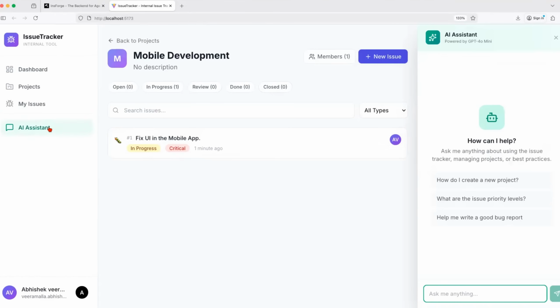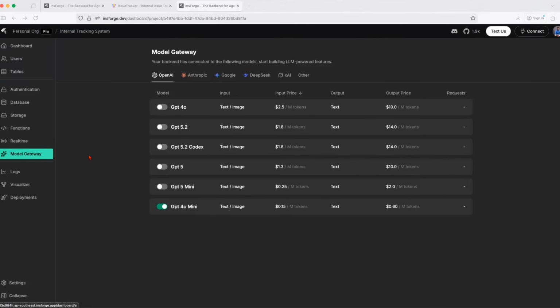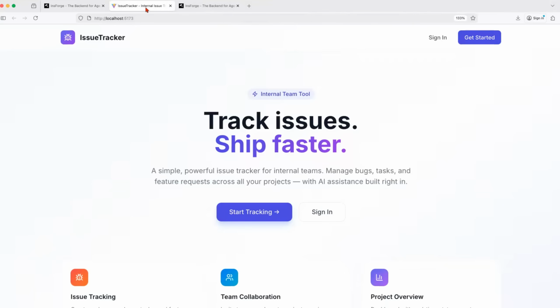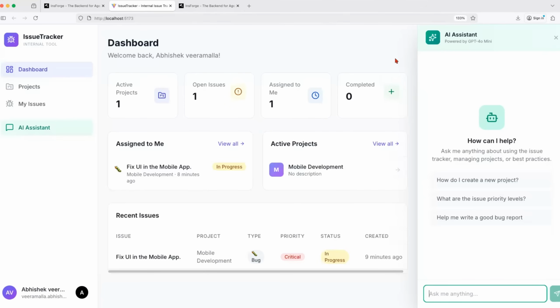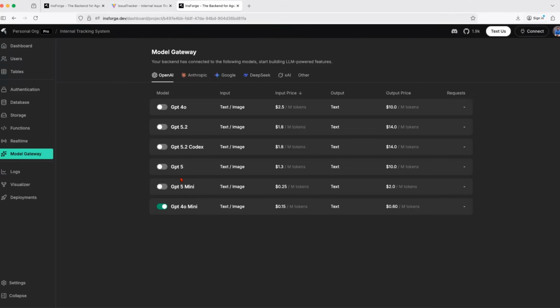Let's also verify AI assistant, which is another cool feature. If you're wondering where this came from, you have an option for model gateway. So this is actually where it is coming from. You can see by default GPT-4o mini is selected. So any AI integration option that you're performing, it can be getting some information from the internet or responding back to your prompt. This is actually happening through the GPT-4o mini model at the moment. And it shows the same thing here. So the AI assistant powered by GPT-4o mini model. If you want, you can change it as well. Instead of GPT-4o mini, you can go with a different option, but you will be charged accordingly.